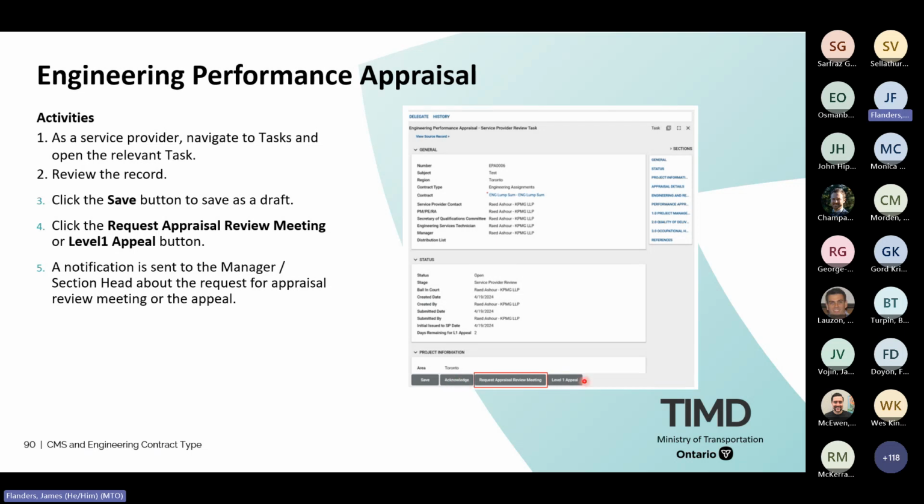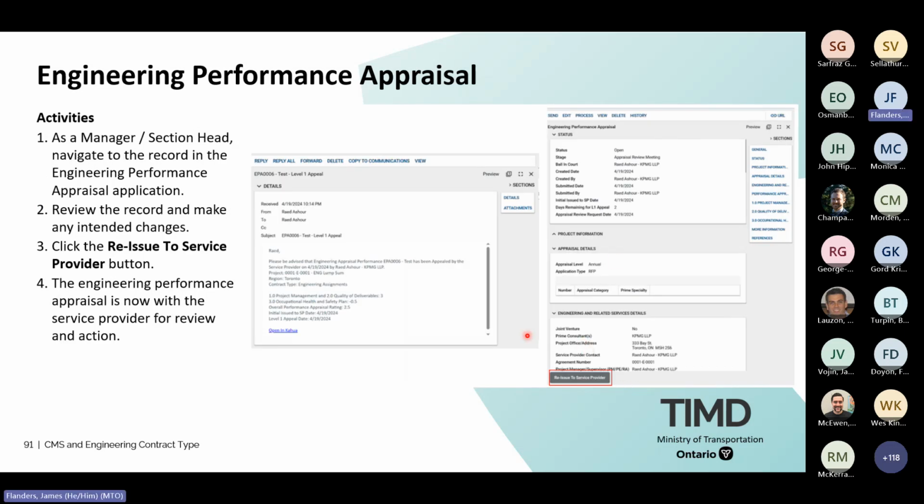If none of these are pressed within that 21-day countdown period when it's been issued, on day 22, the record is marked as acknowledged. So that's the same way it sort of exists now. You have 21 days to respond, and if you're outside that window, then you're outside that window.